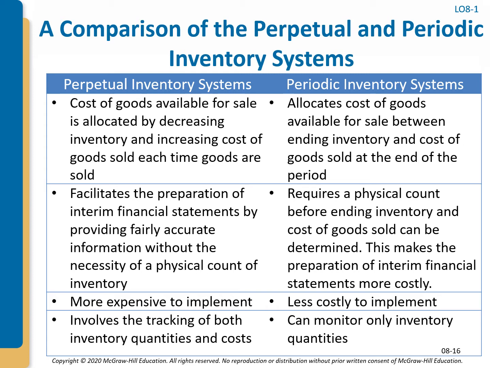With the periodic inventory system, it requires a physical count before ending inventory and cost of goods sold can be determined. This makes the preparation of interim financial statements more costly. Again, we know how many items we have available for sale because we've recorded new purchases in the purchase account. We know how much was in inventory at the beginning of the period, and that gives us all the items available for sale. When you do a count of inventory, you know how much inventory is left, and we make the assumption that if you have an item that was available at the beginning of the year or that was purchased during the year, if it's not in inventory at the end of the year, it must have been sold.